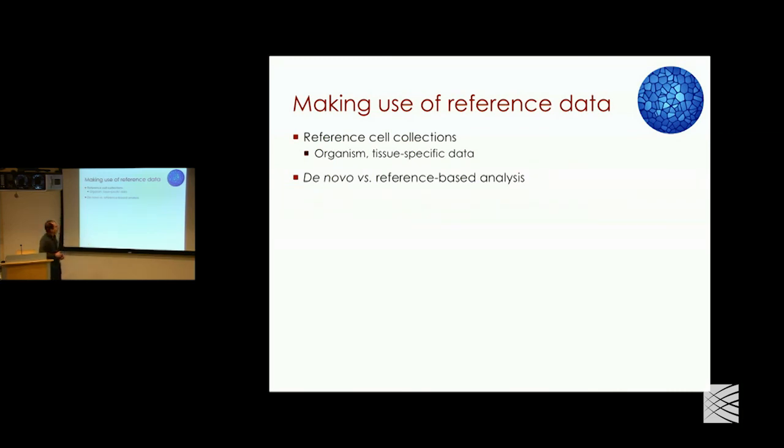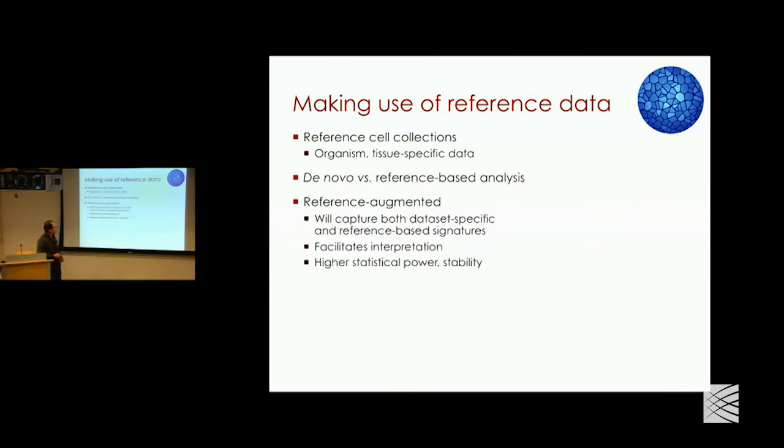And there are a couple of ways in which you could use it. First of all, this is kind of the difference between analyzing everything from scratch versus bringing in some kind of reference information. But if you bring in reference information, you could do it in two ways. You could just figure out what the cell types and patterns are, and classify your new data set based on that. So essentially then you're looking only at the reference information, nothing else. Now, what you typically want to do is to capture both.